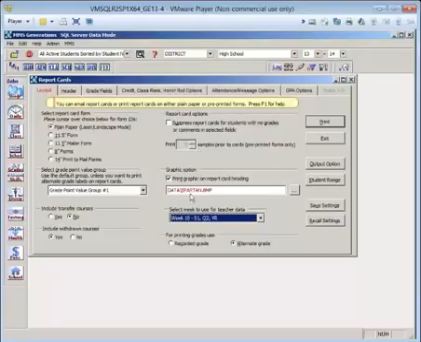Do I want to include a graphic on my report card? If so, I can go find where it is. We do recommend, if you are going to use a graphic, that you put it on the server where the software is, because then it doesn't matter who logs in, they would have access to that graphic. If I put it from my local computer, then if someone else logs in, they might not be able to have access to my computer. So if I put it on the server, everyone has access to that graphic.